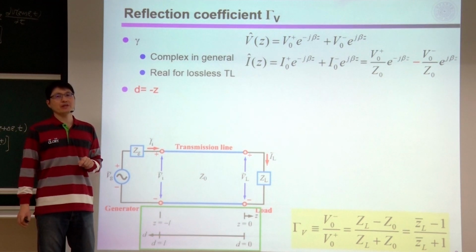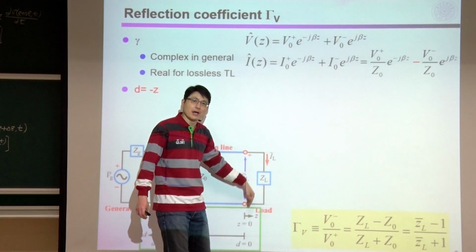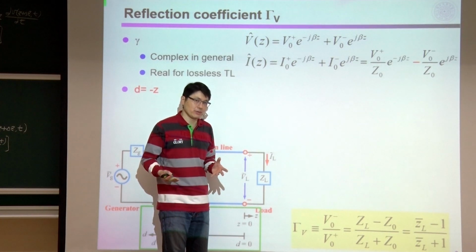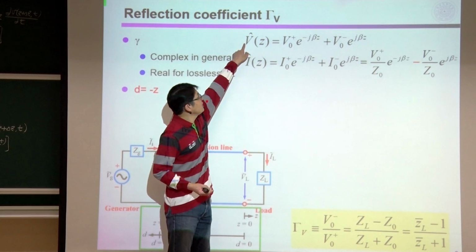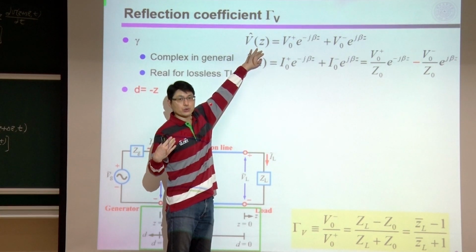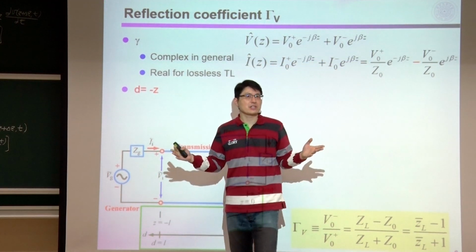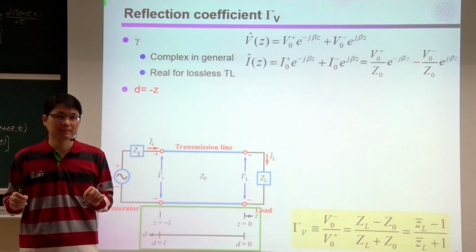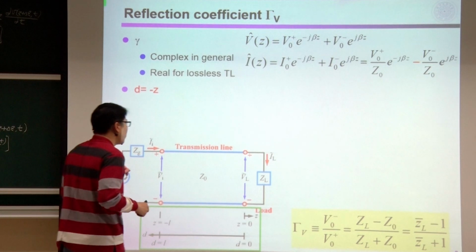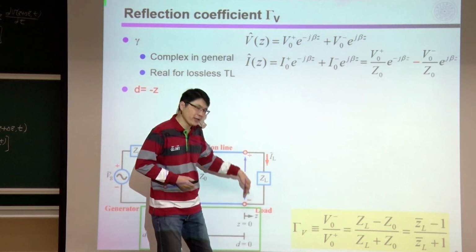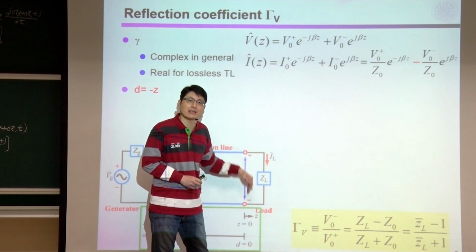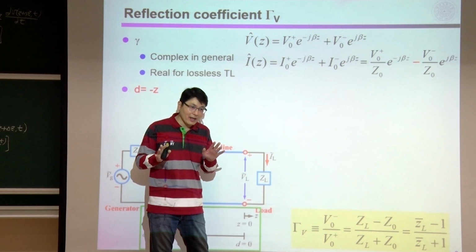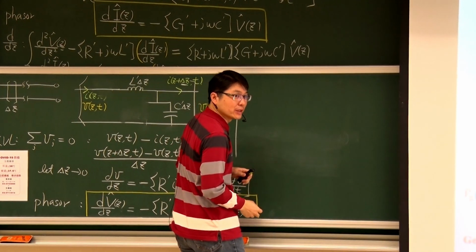But the trouble you run into is, if you want to know the voltage values or the current values at the load, V of L, where L means the length of the transmission line, these exponential terms do not disappear. Then your mathematical derivation will be very, very messy. And the second reason is, why do we care about the voltage and current here at the load? Why? We know the load.